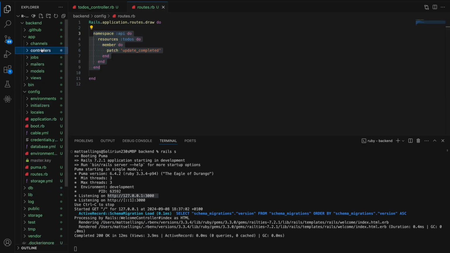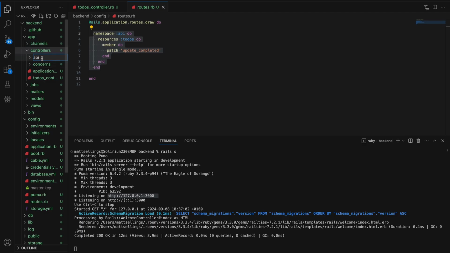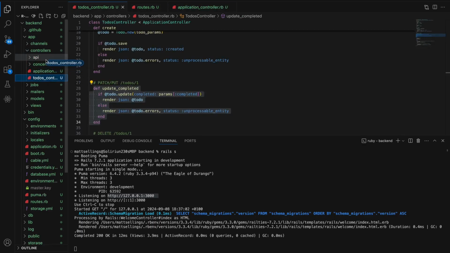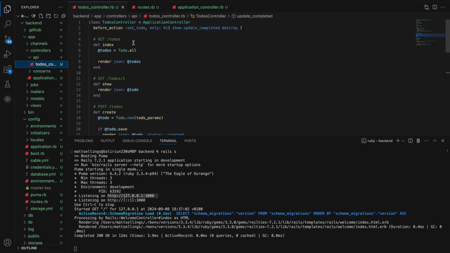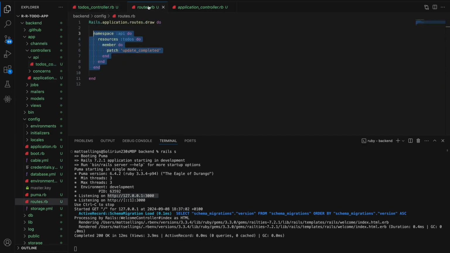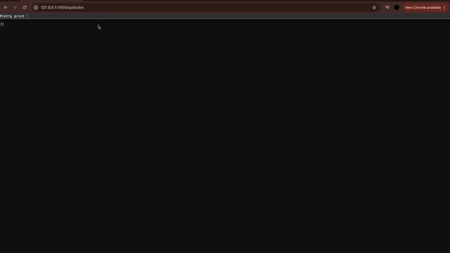Now we actually need to just make a change to our controllers. So the namespace will be called if we add a folder called API in controllers, and then we move our to-dos controller into API. So make an API folder in controllers and then move your to-dos controller in there. And then the last thing for that is before your to-dos controller's name, you need to add the namespace. So a capital A, then PI, and colon, just like that. And there you go, you've got your namespace. So if I run and I actually go to API/to-dos, you can see I'm actually calling my to-dos, and I haven't added any, so that's why it's an empty array.